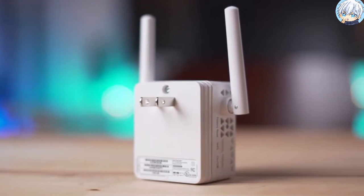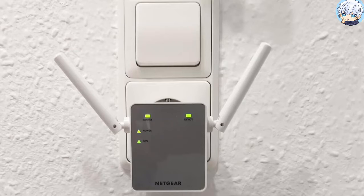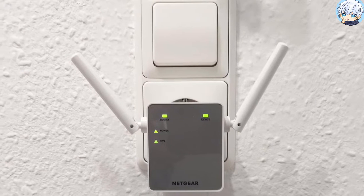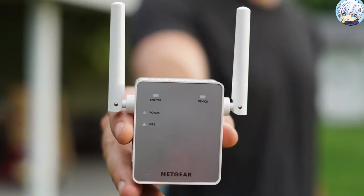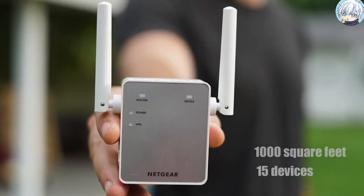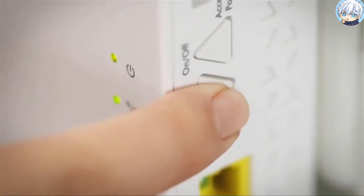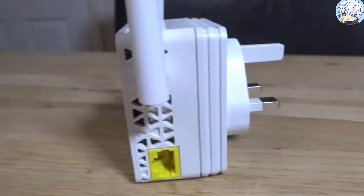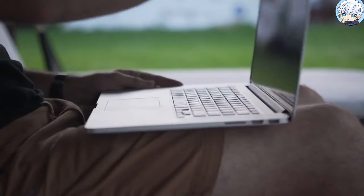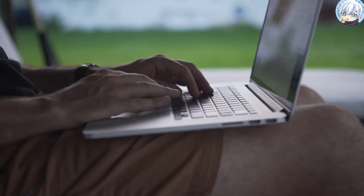Using FastLane technology along with dual bands, it allows you to use both Wi-Fi band frequencies to create a higher speed connection and reduce interference. It extends Wi-Fi range coverage up to 1,000 square feet and connects up to 15 devices. It is compatible with any standard Wi-Fi router, and provides Ethernet connectivity for LAN cable connections, so you can plug in game consoles, streaming players, or other nearby wired devices for maximum speed.